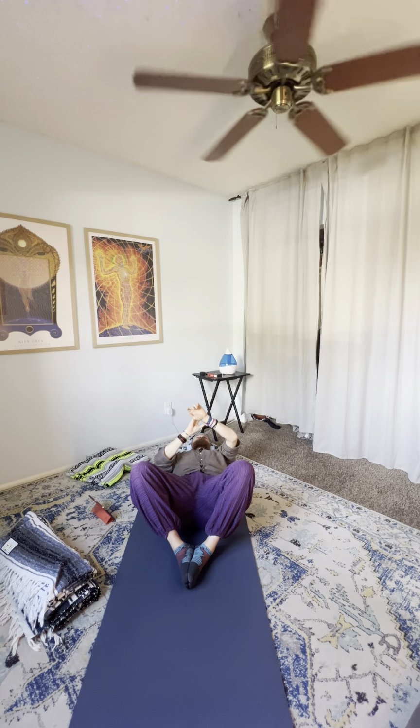Nice, gentle side to side. I can't really lay like that because I'm going to crush my microphone. So whoops, sorry about that. So nice side to side. Wag those hips. We're halfway through. You want to switch your face to the other side. You want to adjust something, now's a good time. Almost done. Go ahead and finish up the wag.